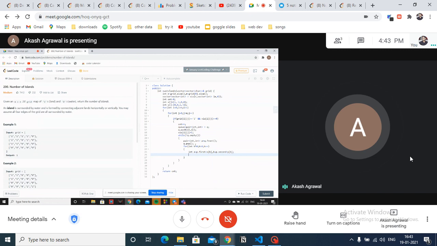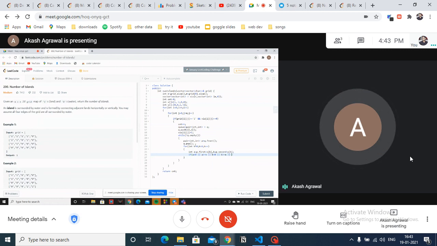And now we will check whether this position is out of the grid or not. For that we will check if a is less than 0 or a is greater than or equal to n, then it will be outside. Similarly for b, if b is less than 0 or b is greater than or equal to m.